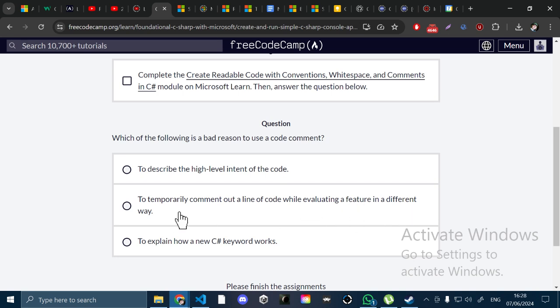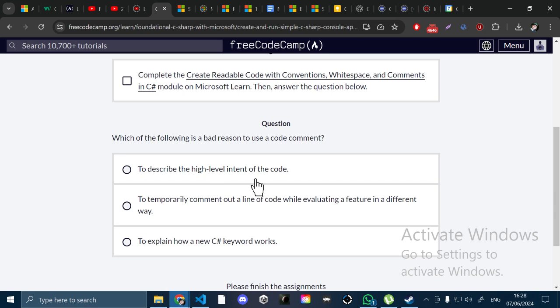To explain how Neil's C# keyword works, no. People have to understand the C# by themselves. The high level intent of the code you have to put in a different document, or talk about it with your colleagues, or it has to be made clear to you by your supervisor. That has to be in some other area.